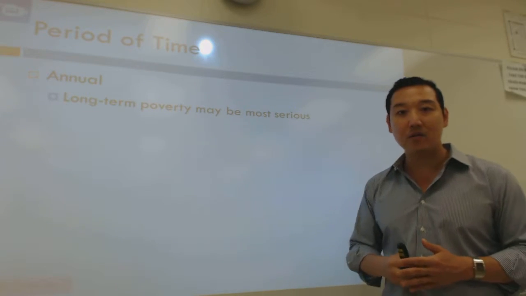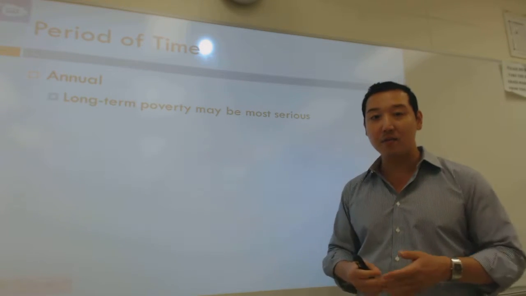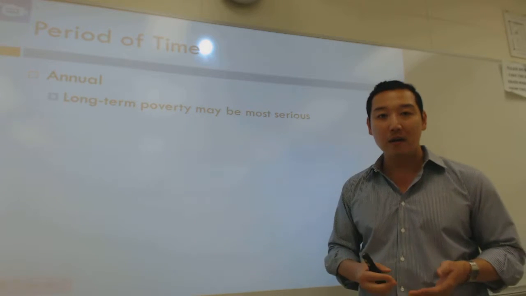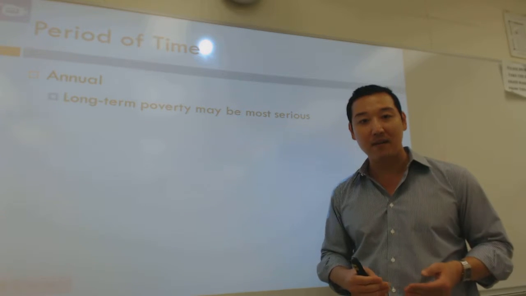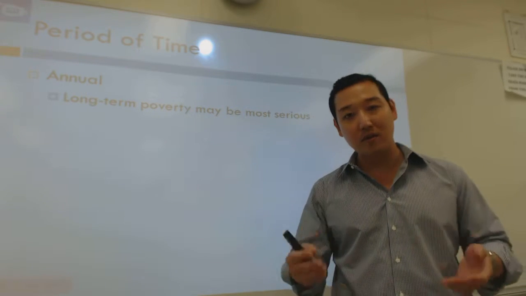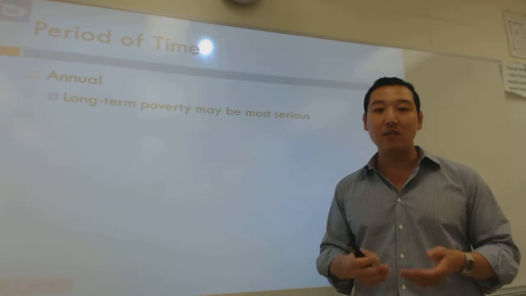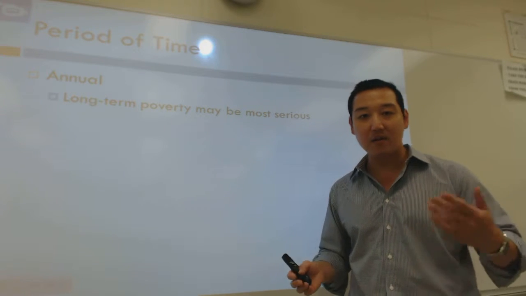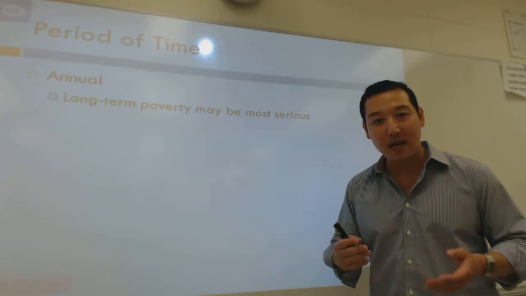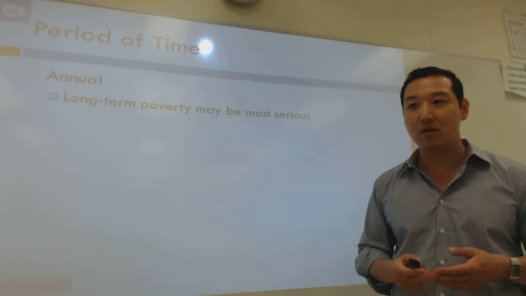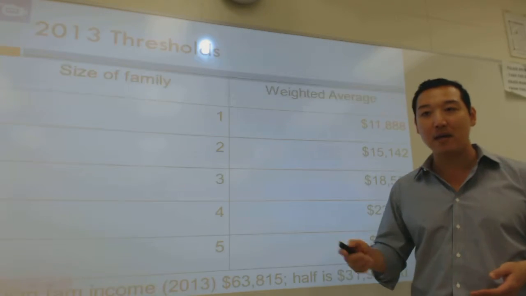And then lastly, the Census Bureau has to consider the appropriate time frame. Should we be looking at poverty? Should we be releasing numbers every month? Should we be releasing numbers every year? Or because the problem is mostly long-term, that is, a majority of people who actually fall into poverty stay in poverty for longer than 5 years, the research will note, should we be releasing poverty on a long-term basis? Well, the Census Bureau measures poverty on an annual basis. As I noted earlier, the Census Bureau releases poverty estimates in September of each year that show the data from last year. Okay, and so that's the last consideration for the Census Bureau in terms of estimating poverty.